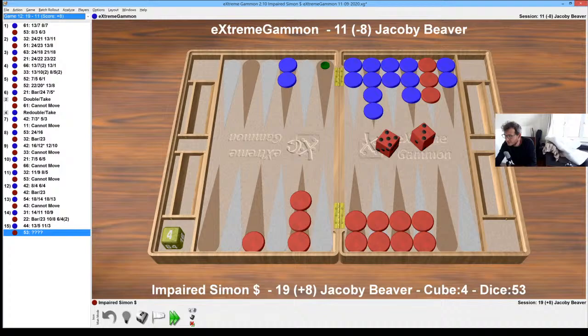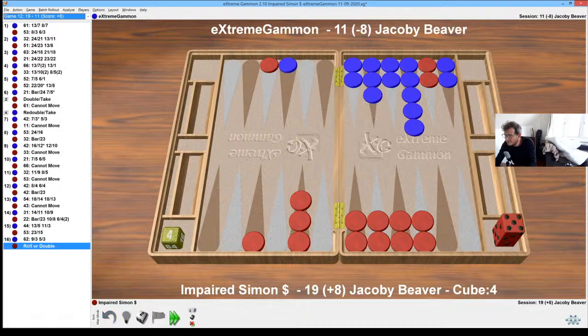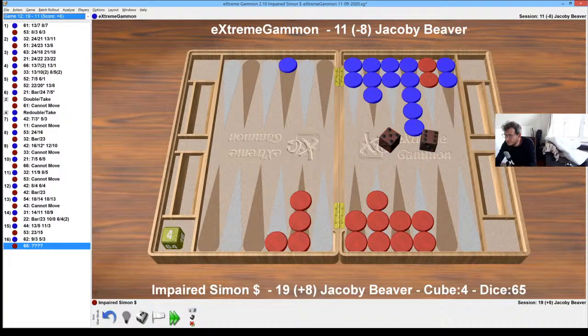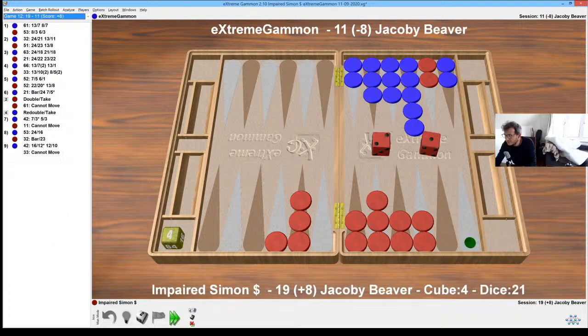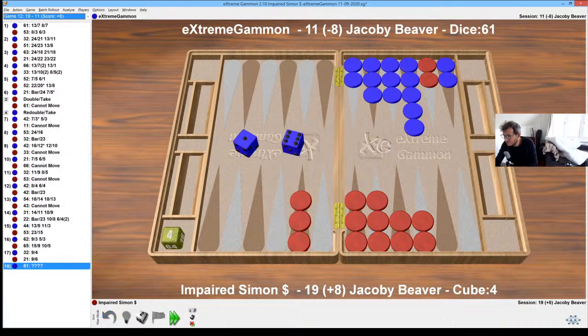Could leave it there, but it just gives them good 2s. I don't lose any point. I would have been hit. Now I get 6, 1 and 5, 2. Okay. And I should be making good decisions here. I'm going to bring that in to save the gammon. Don't always get shots. Don't want to.